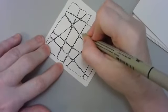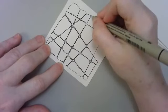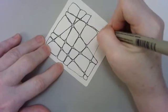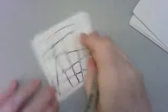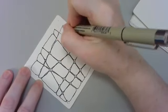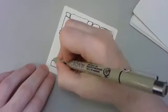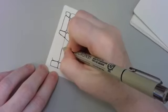I wanted to draw one whole tile, which I don't normally do. I don't usually finish a whole tile while I'm on camera, but I wanted you to see how quickly this one comes together, because so often we don't have that luxury or that opportunity to draw a whole tile.